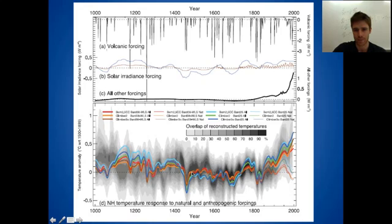The colored lines are climate model simulations overlaid with our best estimate of what the temperature actually was — the shaded region — derived from proxy records over the past 1,000 years. The thick colored lines are climate model simulations that include the large increase in greenhouse gases at the end of the time series. The thin lines are climate model simulations that do not include this increase in greenhouse gases. We've seen a large increase in temperature over the past hundred years, and climate model simulations that include greenhouse gases agree with that increase. Without greenhouse gases, the climate models suggest we actually should have seen cooling over the past hundred years.